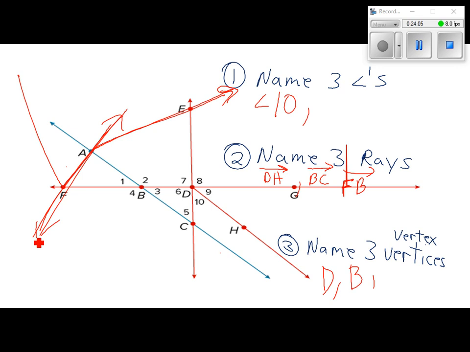Now if we say draw an angle in here, and then I tell you to come up and draw an angle, you might draw a different angle than me. But if we're just drawing this line that goes from A through F, everybody in here is going to draw the same line. It's not going to change.